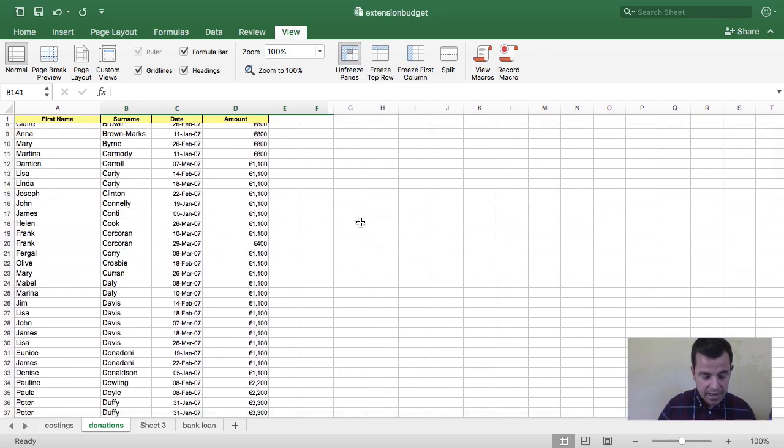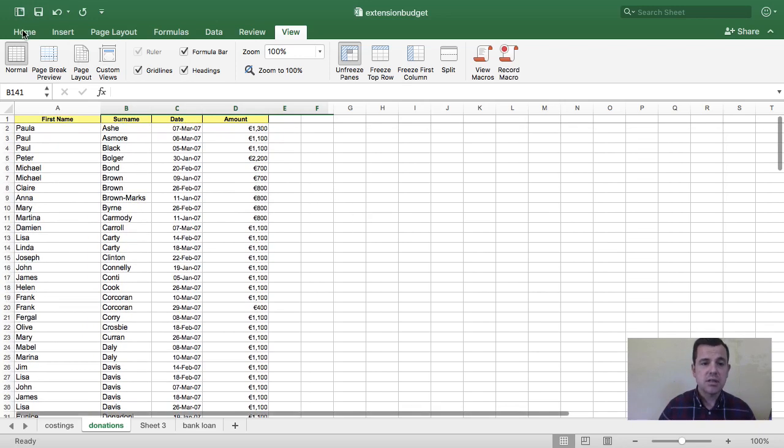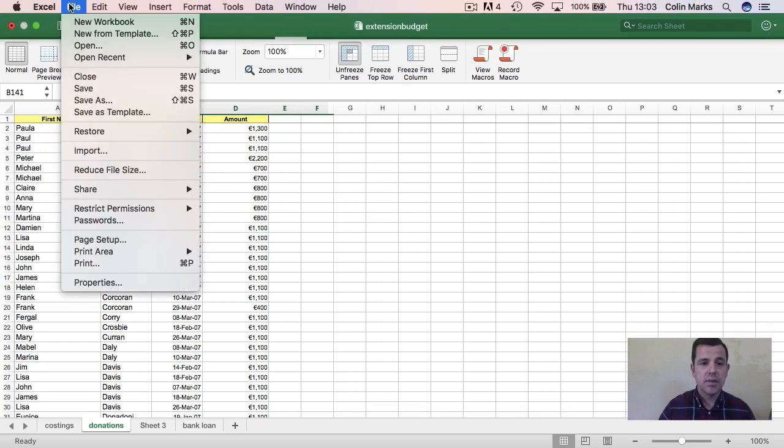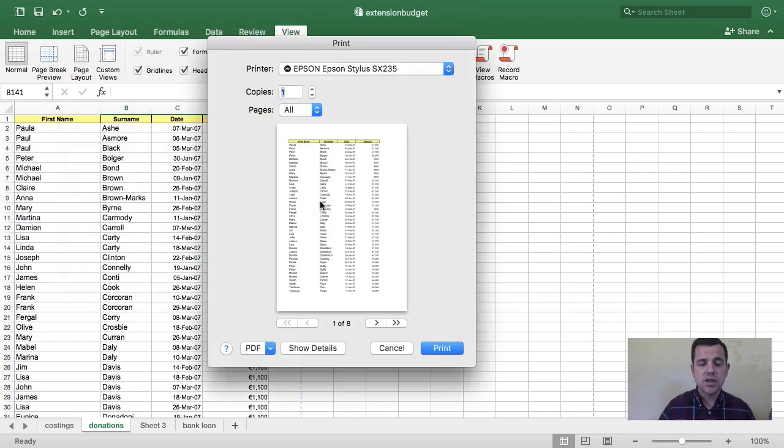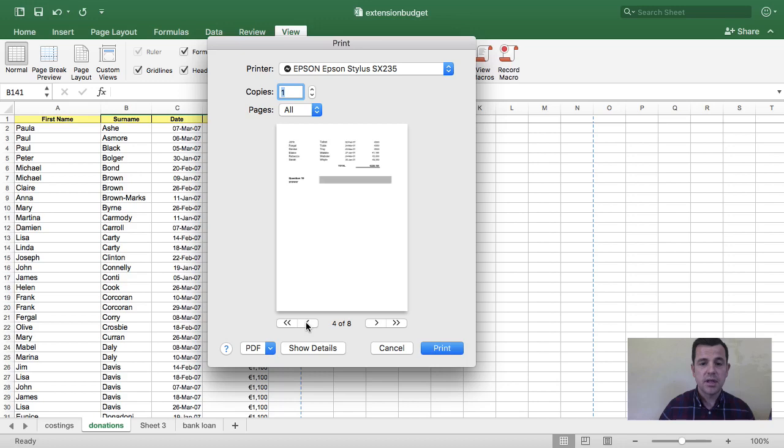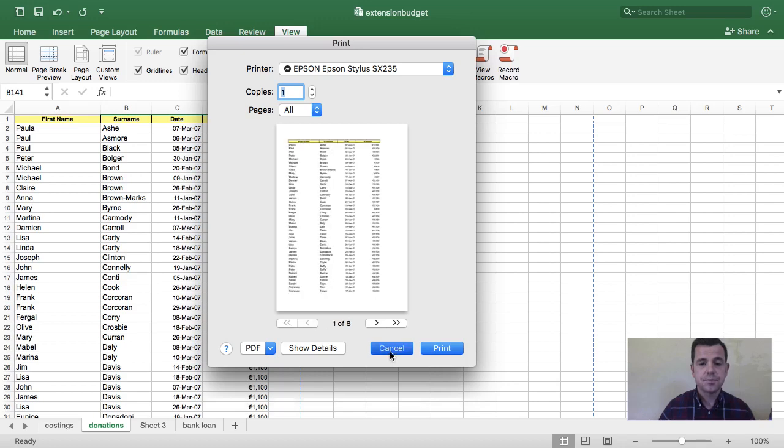The next one we have is number 21. Under the nations worksheet, apply settings so that the titles on row 1 would automatically print at the top of each page. If I was to print this, I'm going to go to the File menu a second and go to Print. You'll see straight away that it's printing out row 1 on page 1. There's 8 pages of text here. You can see 1 of 8. If I click into the next one, you can see it's not printing it out now. So it's only printing out the first one.